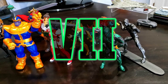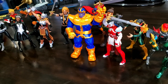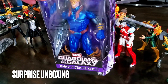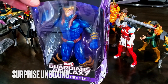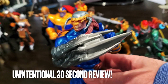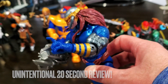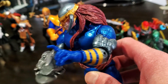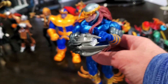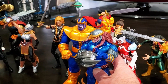We have 14 Marvel Legends Cosmic figures sitting here on my desk. I'm now going to take and place them up in my Cosmic Corner display highlighted by Thanos. I've been sitting on Death's Head 2 for a while and thought I could open him up and make him the 15th figure for the display. He is so cool — check out that cyborg-like cannon arm with knives shooting out of it, a cyborg arm on his left arm too, and look at that face skull. He's going to look awesome with the rest of the Cosmic figures, and look at how well he scales with Thanos.